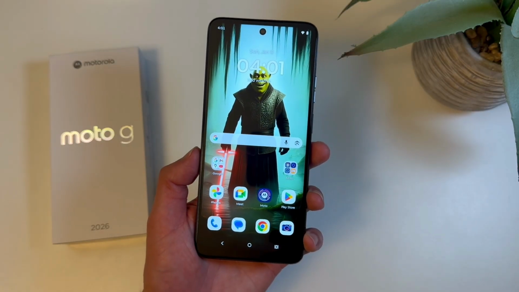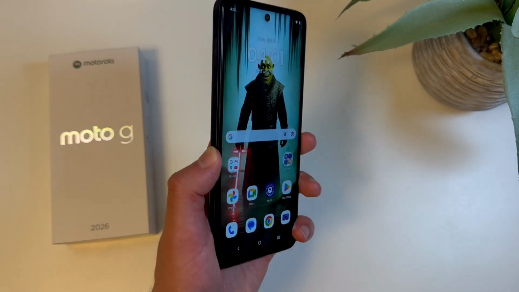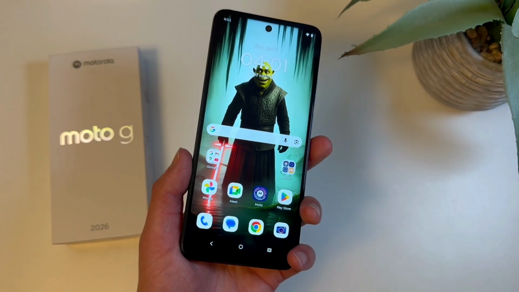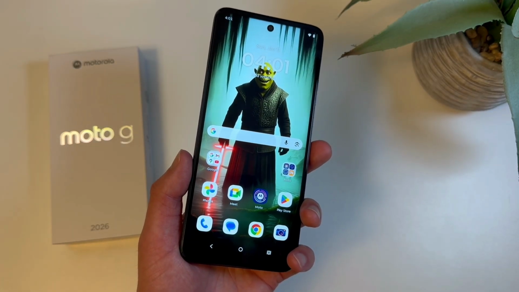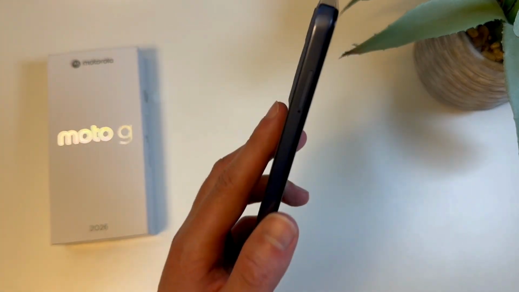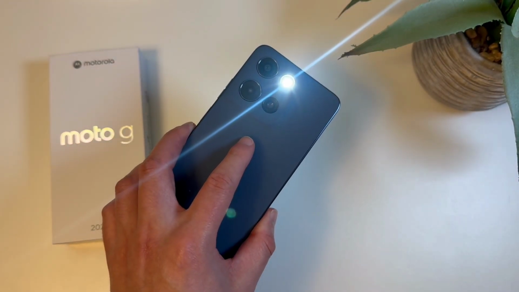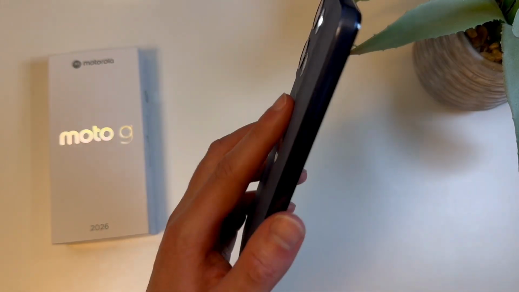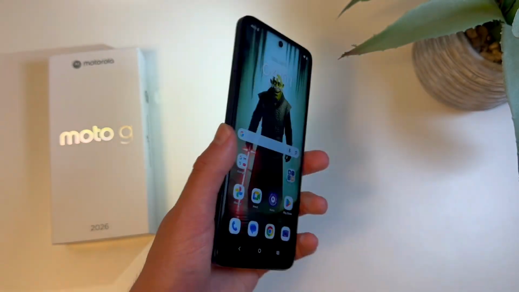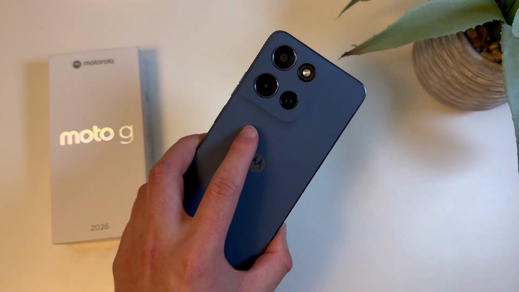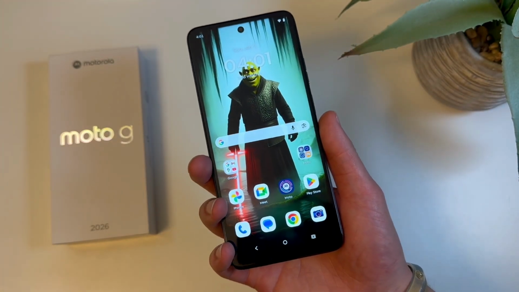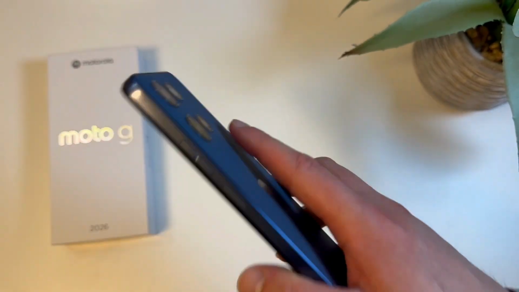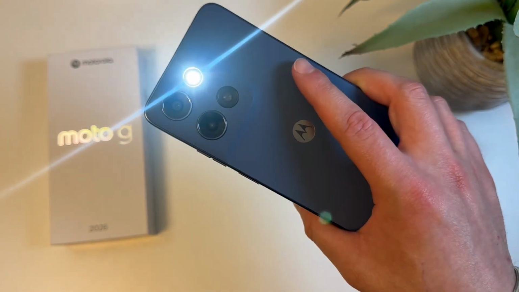Now I'm going to show you a quick way to turn on your flashlight. So this feature is enabled by default, so you don't have to worry about doing anything to enable it. But essentially, to turn on your flashlight, all you have to do is make a chopping motion, so like this. And there we go. Now I will say it doesn't always work the best when turning it off, but once you get the motion down, let's try that again. There we go. So it's kind of a clunky feature, but in my experience, it's at least somewhat reliable. So yeah, if you want a quick way to turn on your flashlight, that's how you do it.